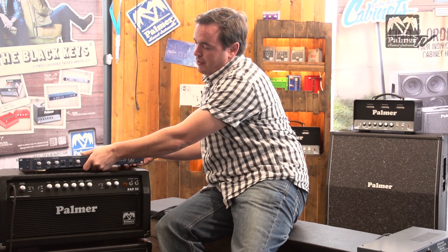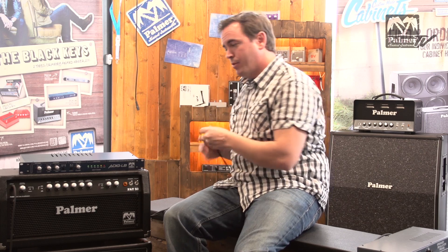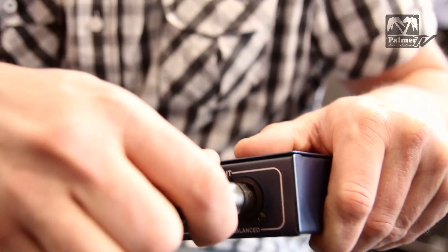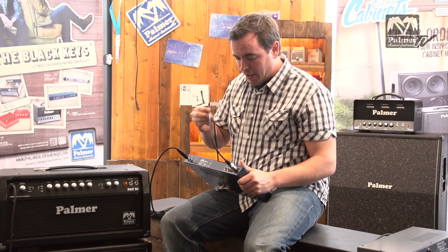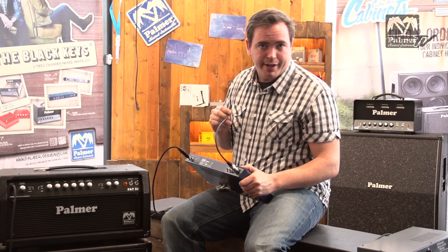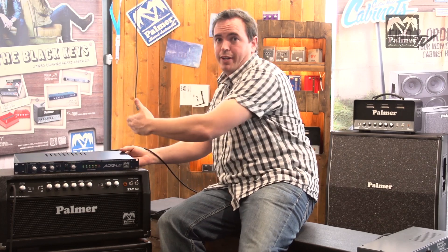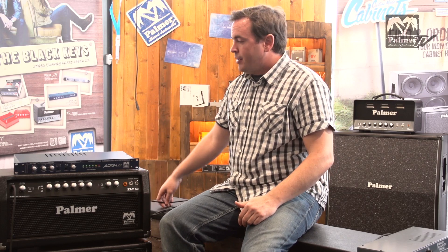Now the amp is safe — it is connected to a load. All I need to do now is connect an XLR cable or a jack cable to the filter output of the unit. This then goes to your mixing desk or your recording device, and it carries the simulated signal — the signal which is simulated in such a way that it sounds like a speaker. Without the simulation, it would sound really terrible and scratchy if you take the direct output of an amplifier and record it. So you need some sort of adjustment to make it sound like it's going through a speaker.